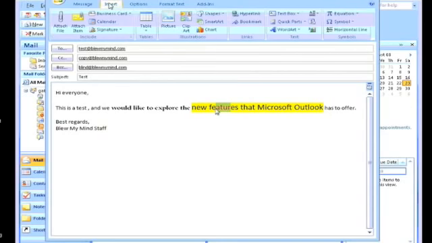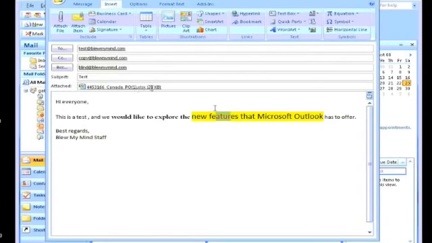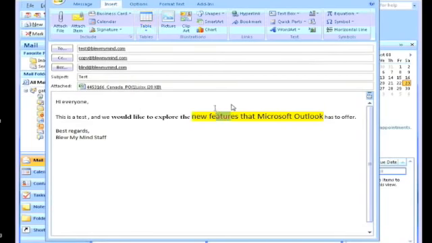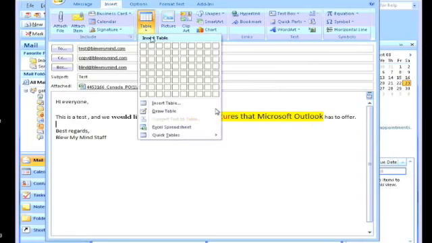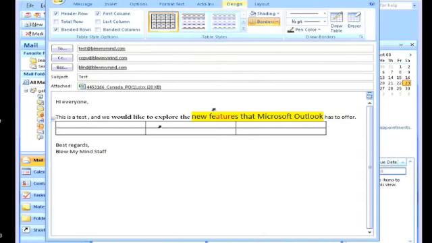Also, if you'd like to insert an attachment, you click on insert and you can choose attach file, and then choose a file that you'd like to attach in the email, and it'll appear over here as an attachment. There are all types of other features that can be used, like if you want to create your own table, you choose the number of columns that you need, and away you go. Just for the sake of the test, you say you want 3 lines and 2 columns, and here you go, and you can resize them as you wish.